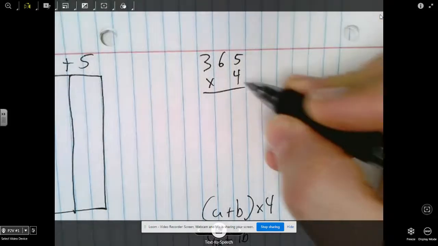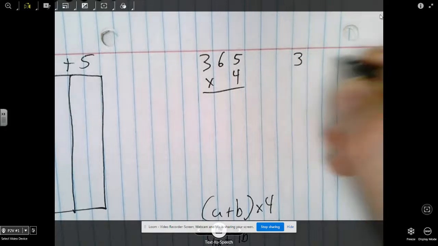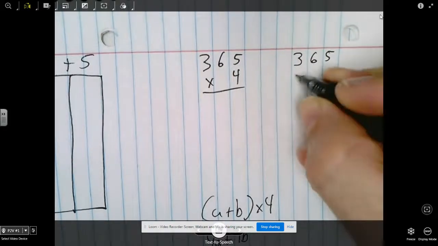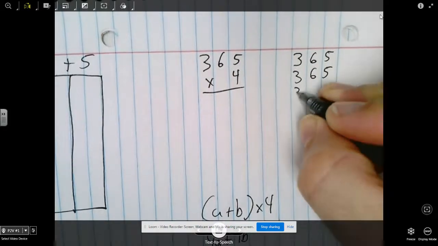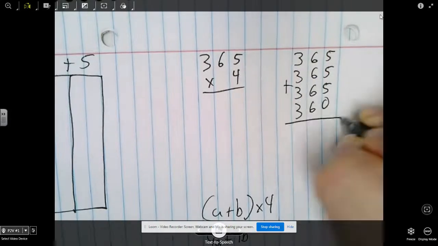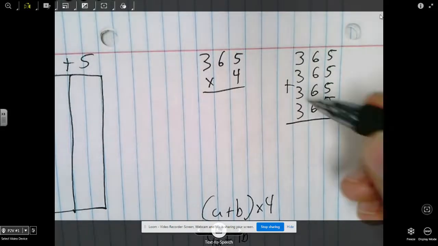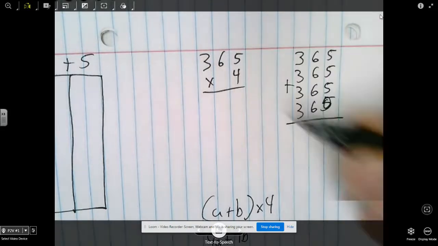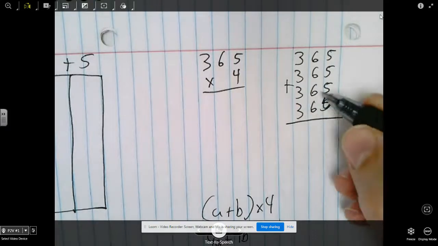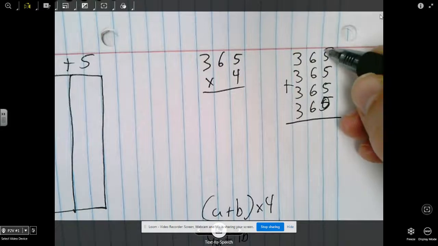So if I'm really doing 365 times 4, multiplication is just repeated addition. So I have 365. I have that 4 times. That's what we're seeing right here. So when we think about the distributive property, we are thinking about how we multiply each part separately. Like the very first thing I do when I multiply, I'm really doing my 4 5s right here.